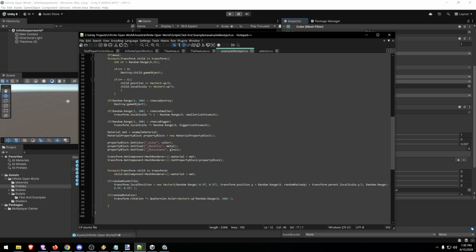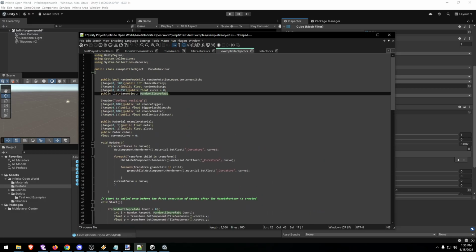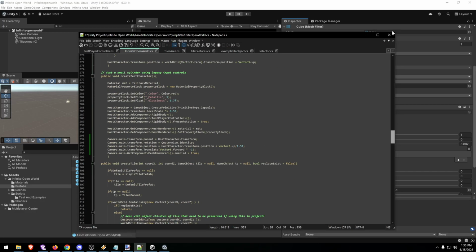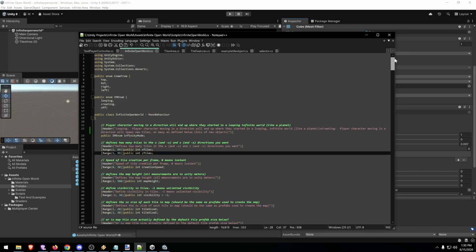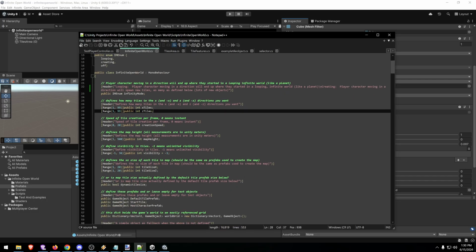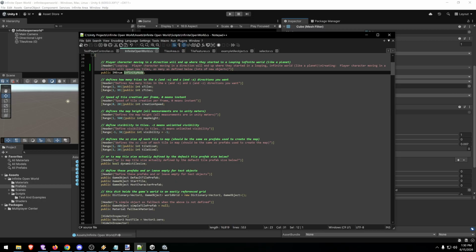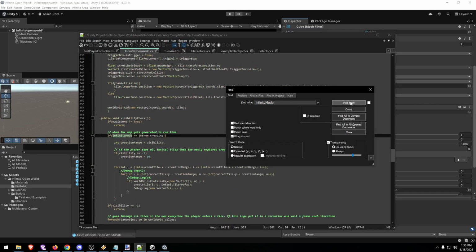Why the looping is not working. So we have to look into the looping itself. Good. Where is it? Infinity mode is an enumerator. Where do we mess with this? Here, in the visibility check.